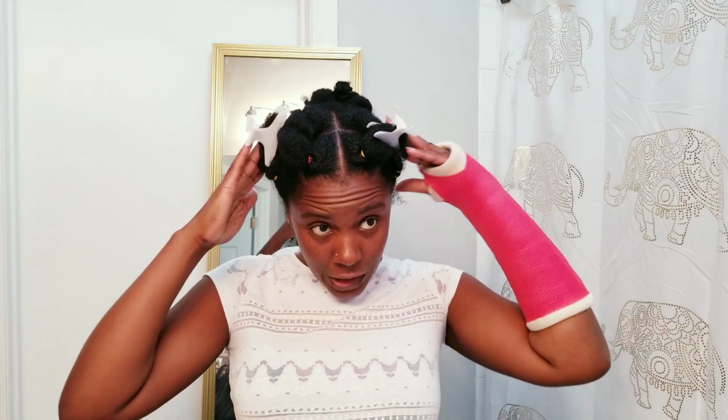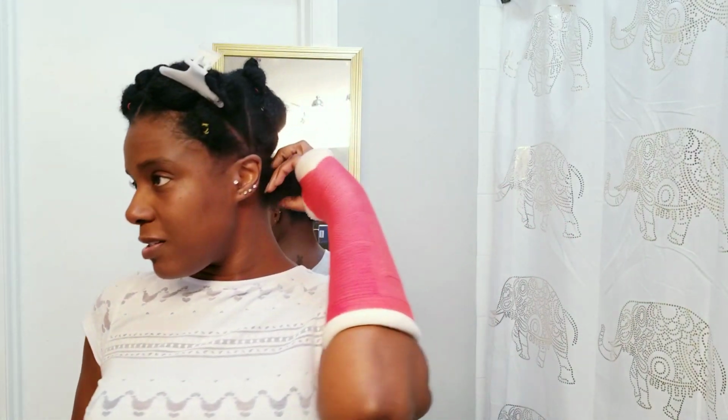So if you want to see me doing my hair with this broken arm, just keep on watching. So this is what my hair is looking like. I went ahead off camera and I sectioned it into the sections that I want. I ended up with 17 sections. They're not uniform parts, but that's okay. I did it to the best of my ability. I didn't want to get any help. I wanted to do it myself. So I have 17 braids to put in.